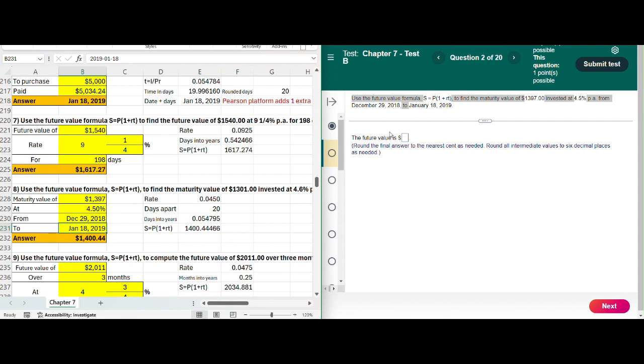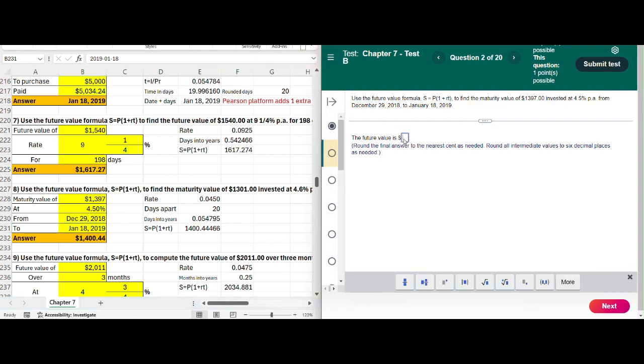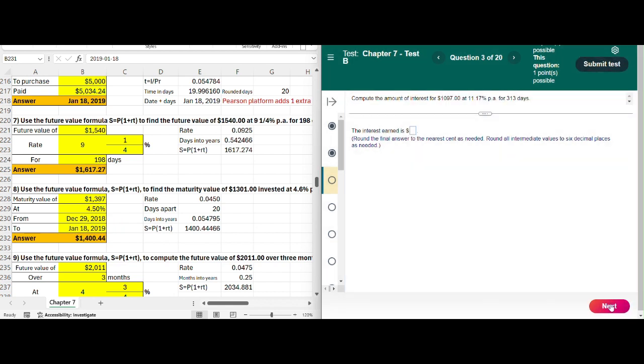Then we have the answer. We type it as it is shown in our Excel worksheet. Then we have to verify once again and then click next.